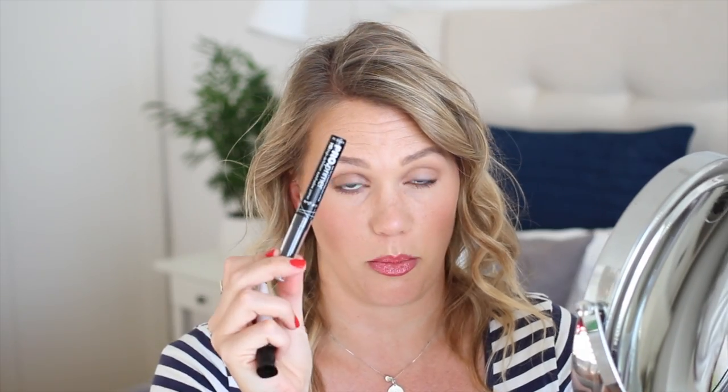The eye primers were actually very interesting. As I said in my earlier check-in, I noticed when I looked at my eyes after a couple of hours that this eye, which is the one that had the LA Girl Pro primer on it, had creased completely. I probably won't be able to do a good close-up of this, but if I look in the mirror, it's done that thing where there's absolutely no eyeshadow left on the main part of my eyelid. There's just a whole lot of it bunched up in the crease and then a little bit out at my brow bone. So as far as I'm concerned, that's a complete fail.